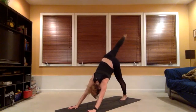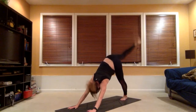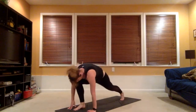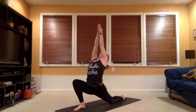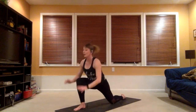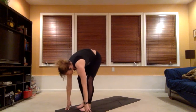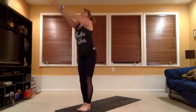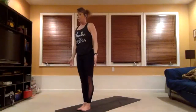Inhale, your right leg up behind you. Open up the hip. And exhale, right foot between your hands. Drop your left knee. Inhale, sweep it up. And exhale, hands find the mat. Left foot steps forward. Inhale, push through your feet. Reach it all the way up. And exhale, hands to your side.